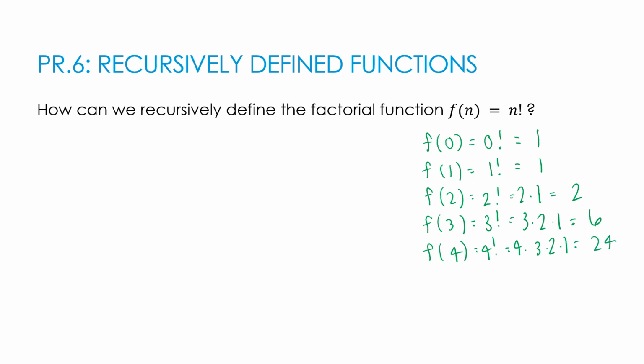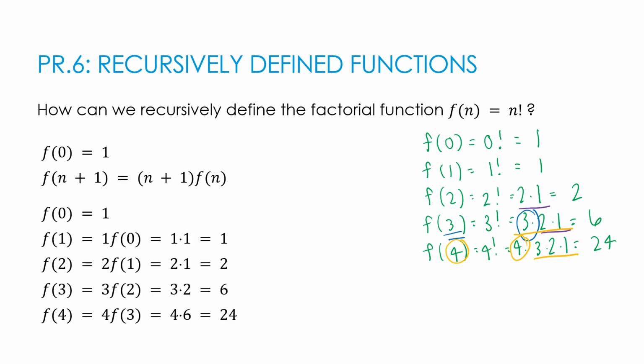And so essentially what I'm looking at is how can I build a pattern? Well, it looks to me like the 2 times 1 is the same, and all I did here was take it times 3, which happens to be n. And then I say that it looks like 3 times 2 times 1 is the same, and all I did here was then take it times 4, which happens to be n. So how could I define this?